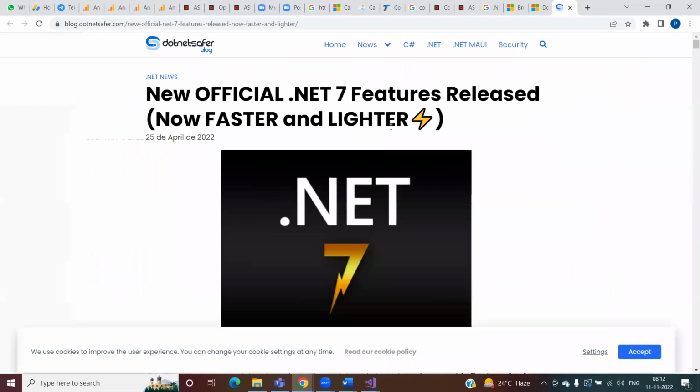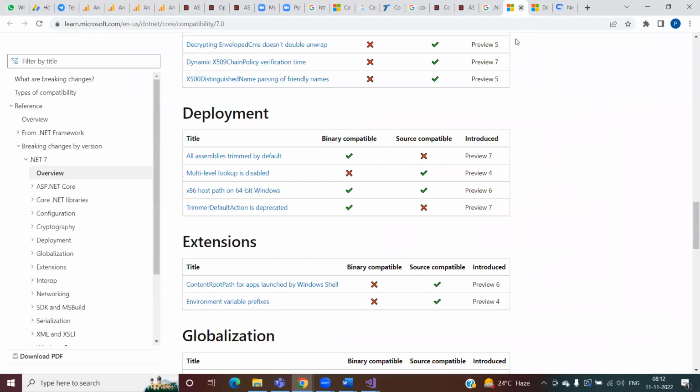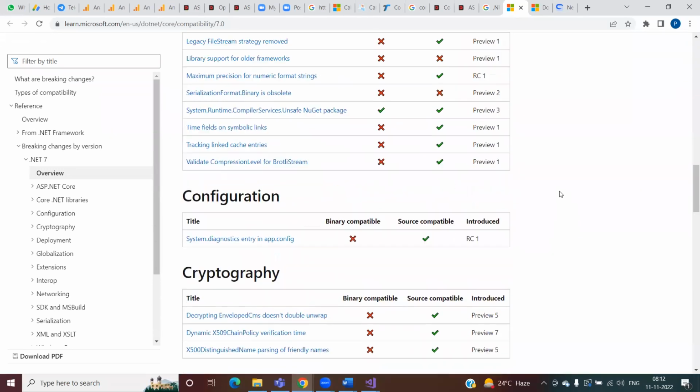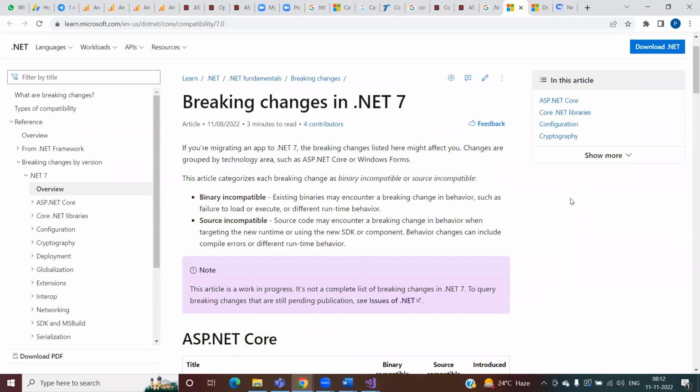This is the new release, but if you go to the MS documentation, I'm not 100% sure, but I'm 50 to 60% sure you will not understand what they are actually providing as part of .NET 7, because their documentation is not proper.